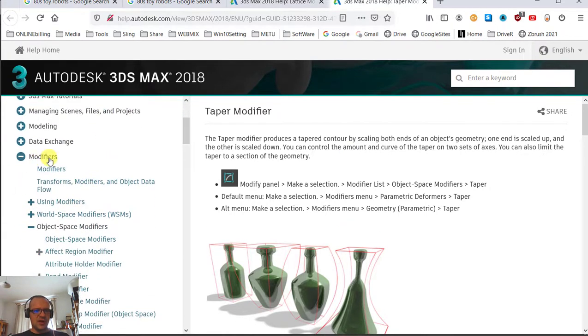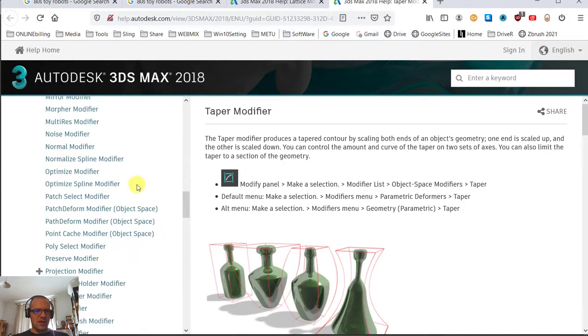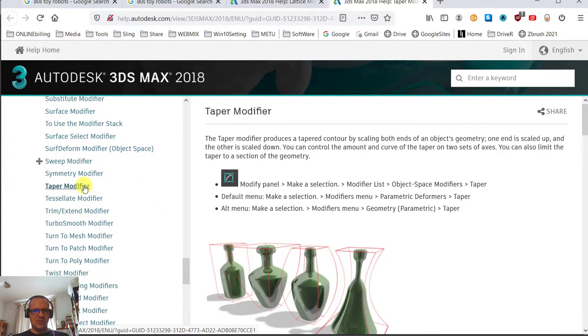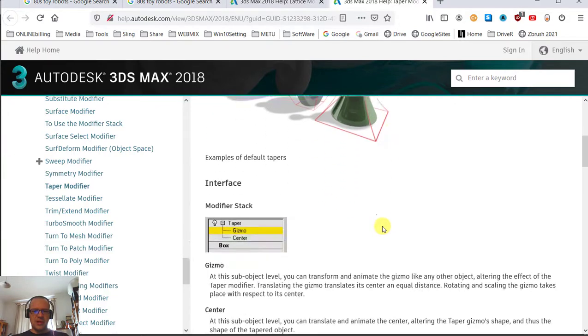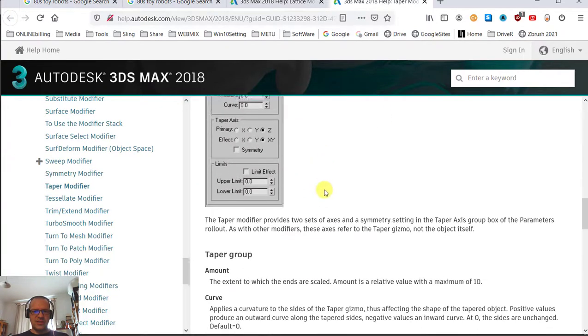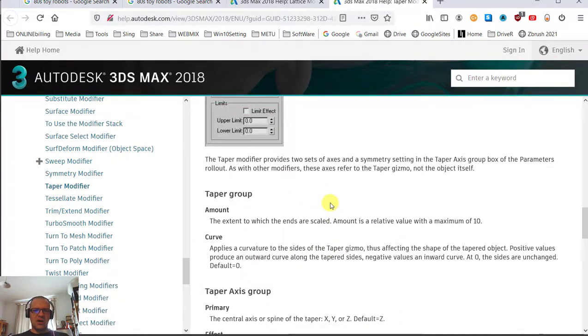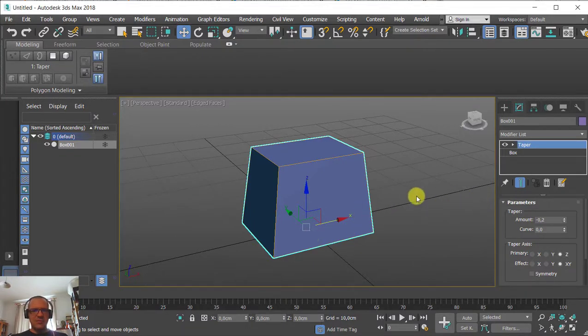And here are these modifiers, object space modifiers, and within object space you're walking down, and at the end of this row there's a taper modifier, and here we go. This is the taper modifier. You can even add shapes to this modifier if you wish. Right now we are not interested in that, but here all of the various settings are explained and shown with examples. All right, come on, there's nothing easier than this to look up the actual help of the software. Okay, let me go back, and I'm pretty happy with this.